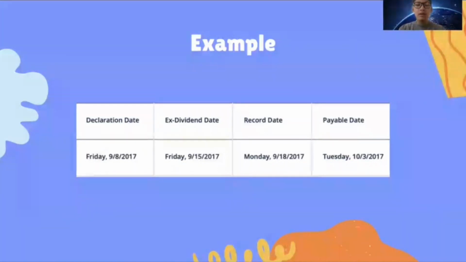In this example, the record date falls on a Monday. Excluding weekends and holidays, the ex-dividend date is set 1 business day before the record date, at the opening of the market, and in this case, on the preceding Friday. This means anyone who bought the stock on Friday or after will not get the dividend. At the same time, those who purchased before the ex-dividend date on Friday will receive the dividend.